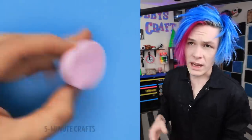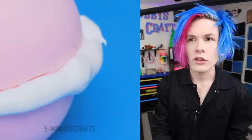This one we're gonna need a makeup sponge, a little bit of polymer clay, and just put the top right back on. And now you got yourself some cute macaroon earrings. I didn't think about this one. I don't have my ears pierced. I'm sure I'll think of something. Let's go make ourselves some macaroon earrings.